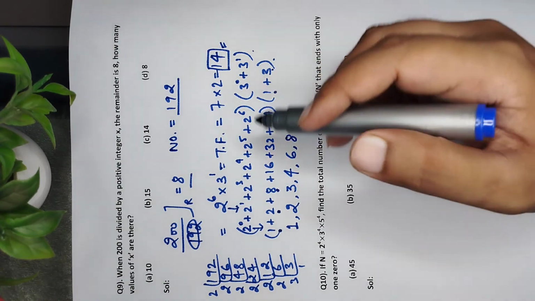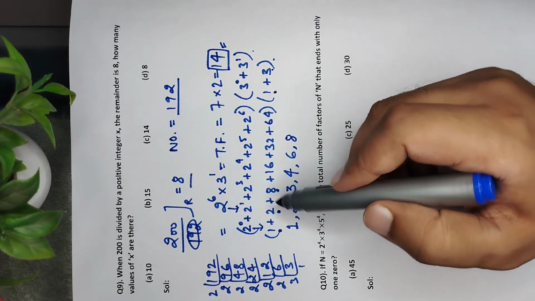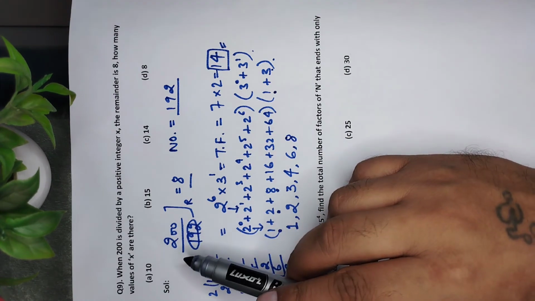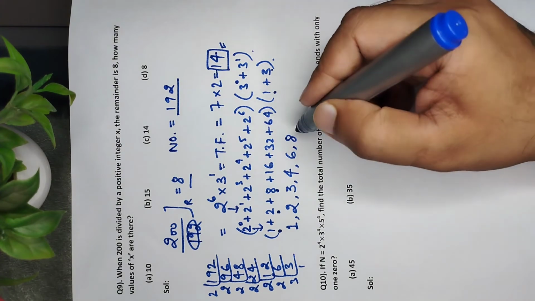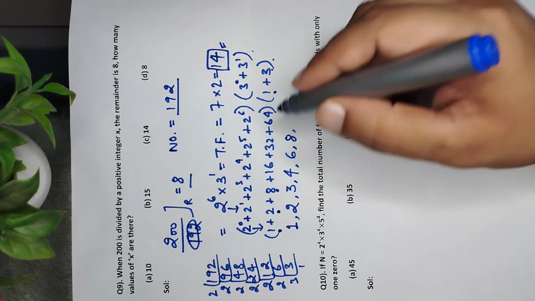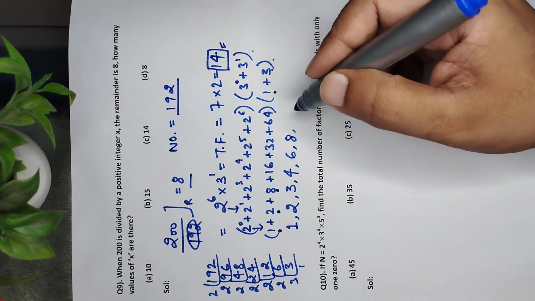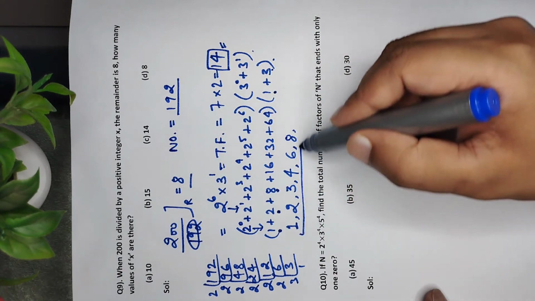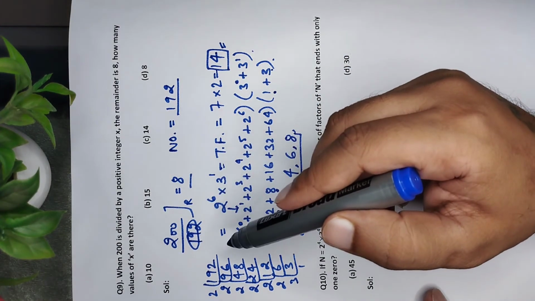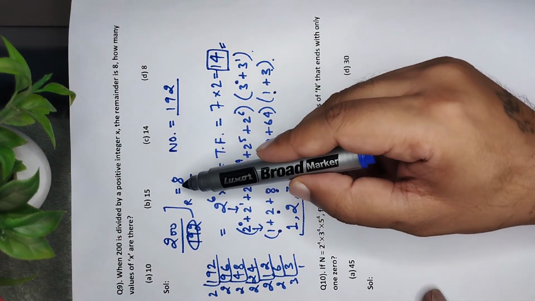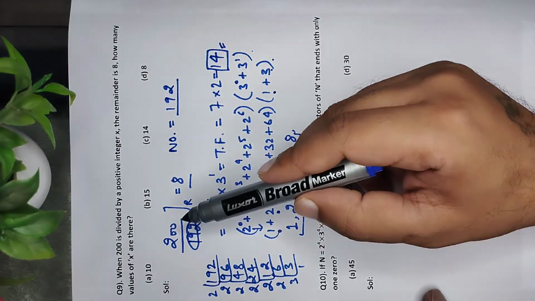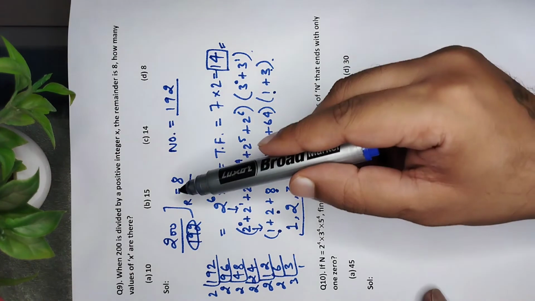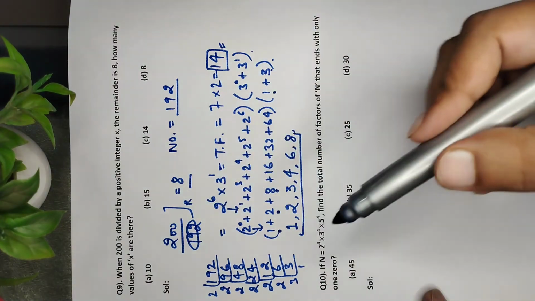Another number is 8. Now we can see that 8 is a factor of 192, and when 8 divides 200, it is completely divisible. It will not leave remainder 8. Now another number is 9. We don't have to count 9. Another number is 10. We don't even have to count 10. We only have to count the numbers till 8, because the remainder given to us is 8. That means we have to count the numbers smaller than 8. We don't have to count the numbers bigger than 8. Numbers bigger than 8 can obviously leave the remainder 8.